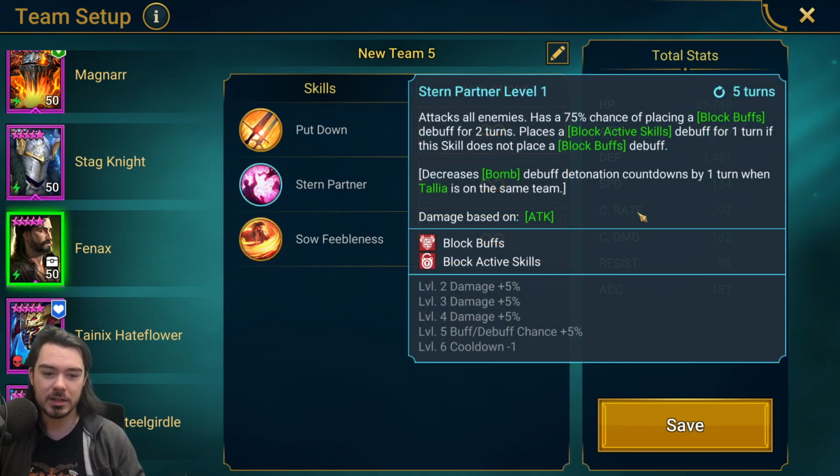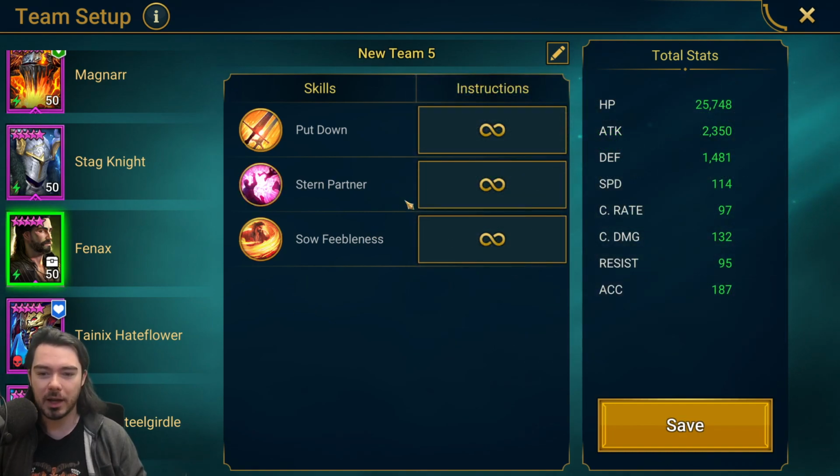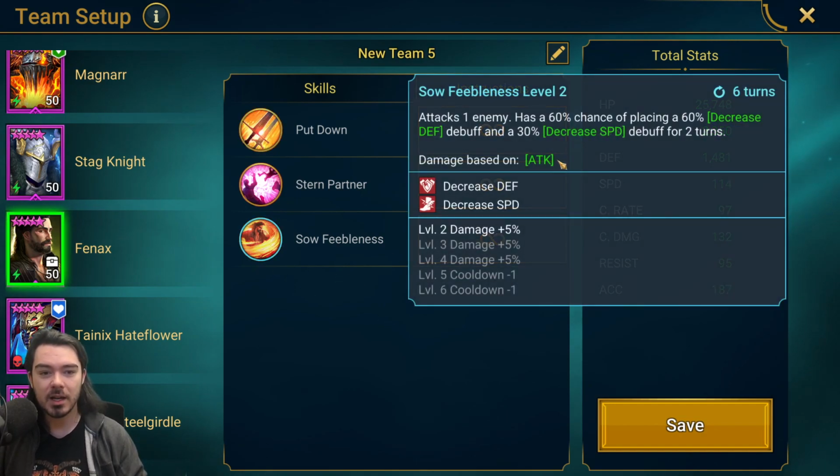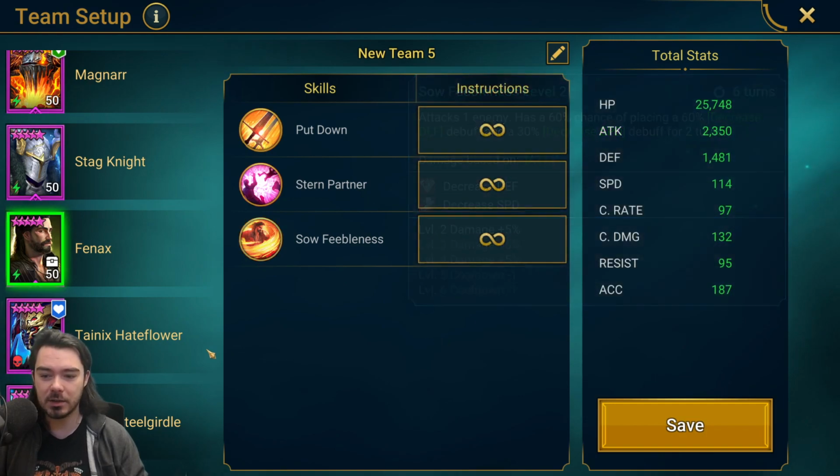So Stern Partner, this is the big thing. 4-turn cooldown that has an 80% chance of putting block buffs for 2 turns. Okay? This is going to hit decently hard in AoE. And also, he's good affinity. So he's going to land that on most stuff. He won't get it on Head of Wrath, mind you. So that is a downside. But hopefully we'd be okay. Then his A1 just absolutely smacks. If the target has any debuffs, he just does super duper single target damage. And his A3 puts decreased defense and decreased speed.